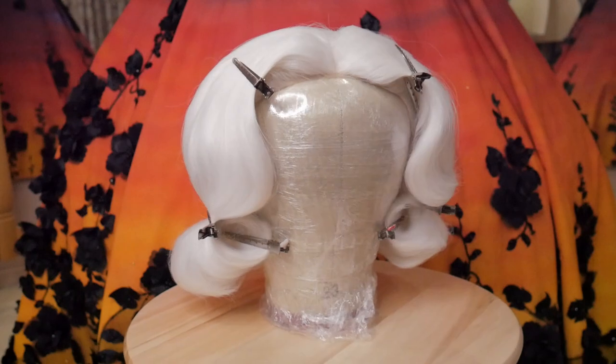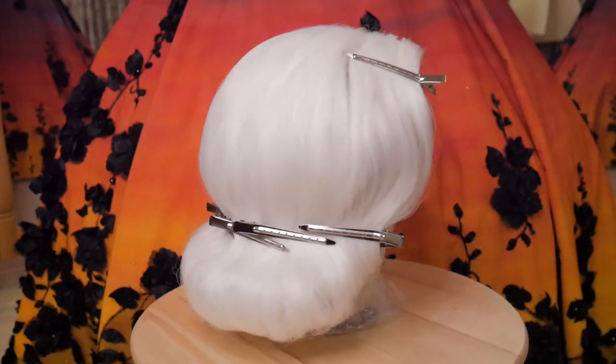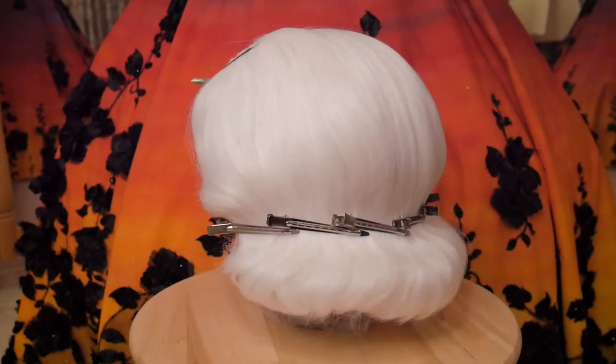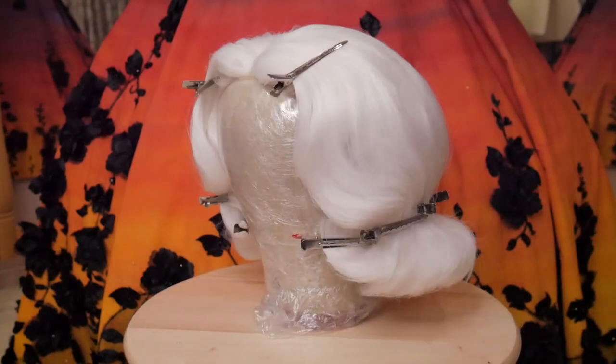So here is the finished wig. I'm about to go and do my makeup and then I will put everything on and I will be back to show you the finished look with everything together.